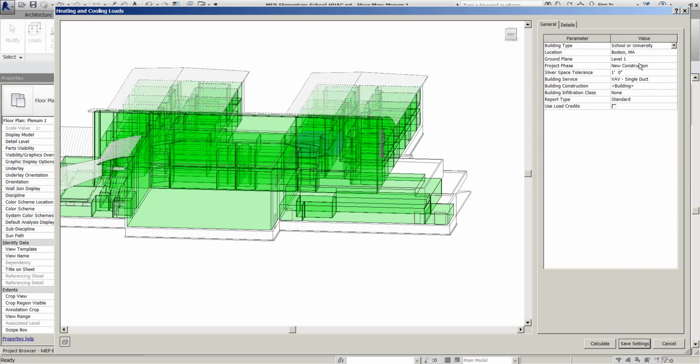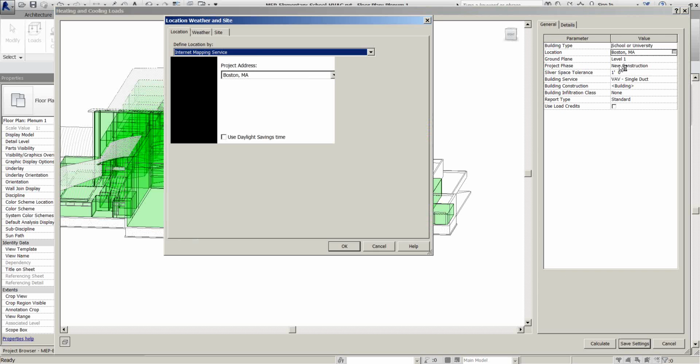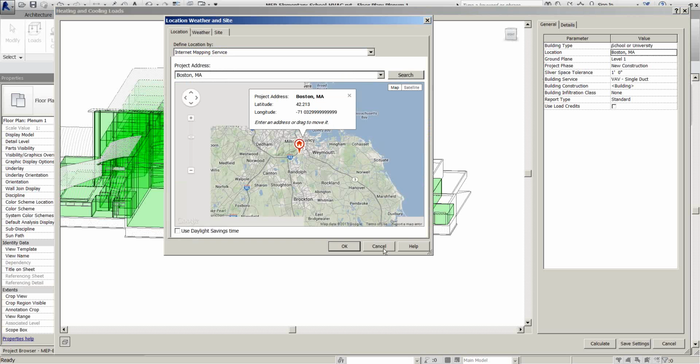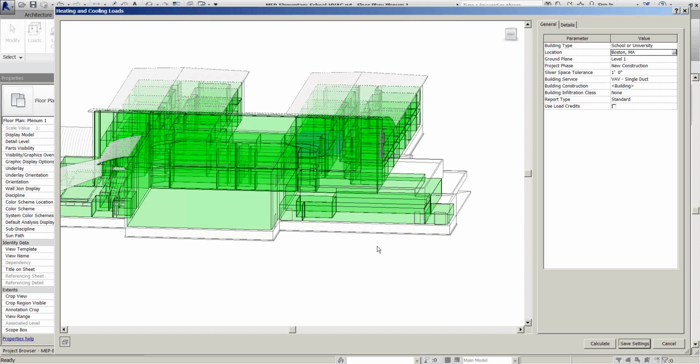I'm just going to keep these the same so you can see the comparison. Location, by default, Revit puts it in Boston because that's where Revit was invented, and I bet Chris even knows that. Remember how to pronounce the city near Boston where all the original Revit guys are at? Waltham? Yes, they pronounce the H in Waltham, which is right next to Boston. So I'm going to leave this as right by Billerica. Yes, it is. Chris is pretty good with his geometry. Geography? Oh, it's one of them words. Okay.